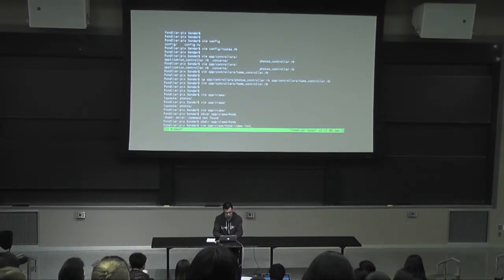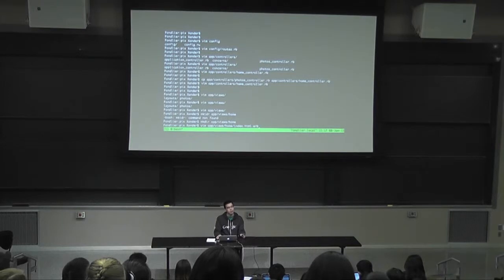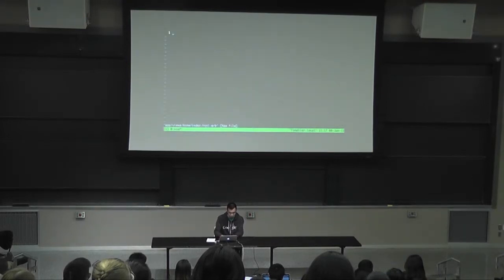And then we're going to make this ERB file. ERB is basically a templating language. So later we're going to look at how these templates actually work. But when we do this, then we just type something like hello world.